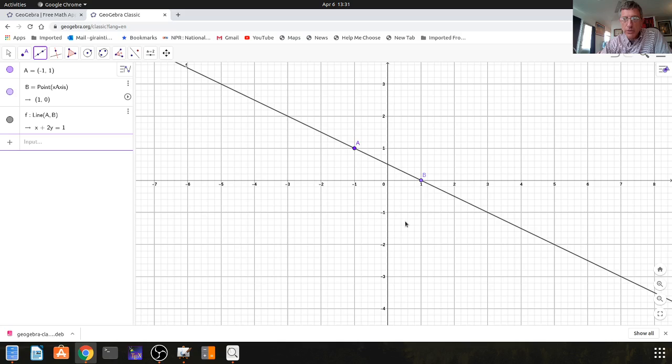But if I choose another point, and you should be able to verify this, the x value is -1 and the y value is 1. So this point here corresponds to -1 and 1. And point B corresponds to, well, my x value is 1, but my y value is 0, so it corresponds to 1, 0. As soon as I fix 2 points, there's a unique line through those 2 points. So let's turn these off.